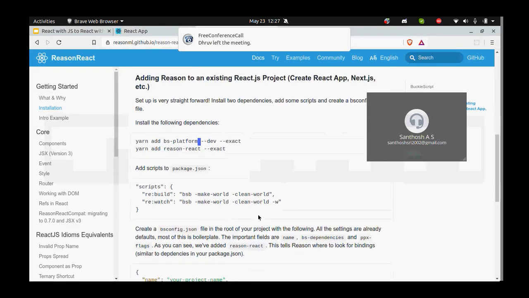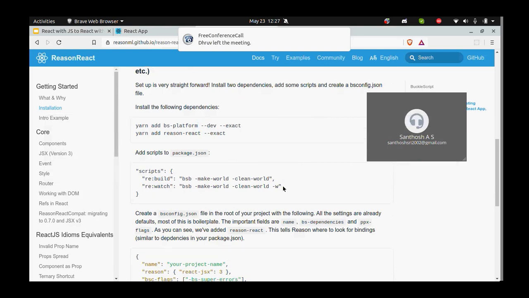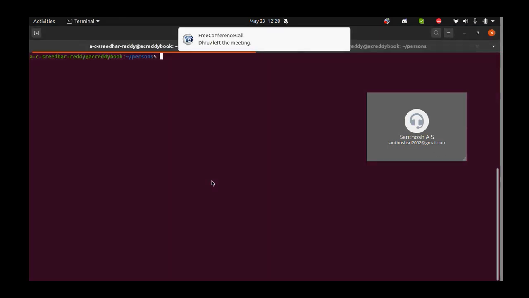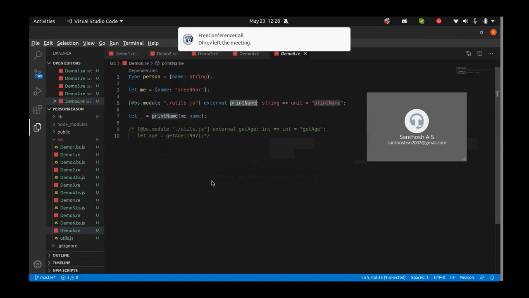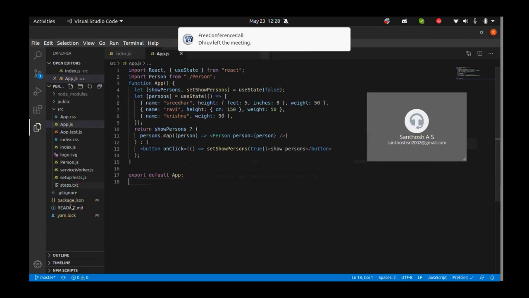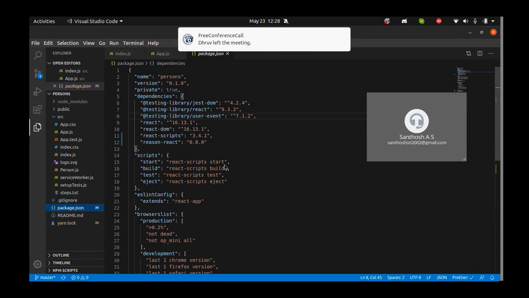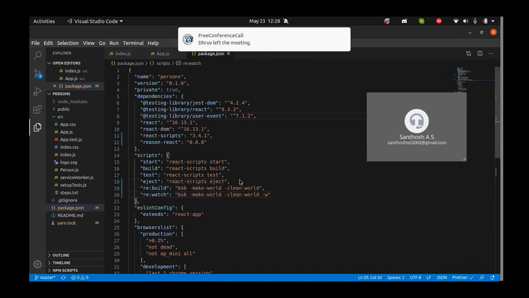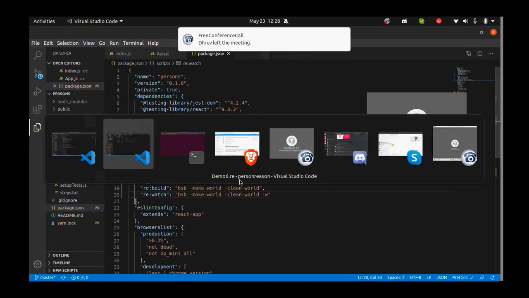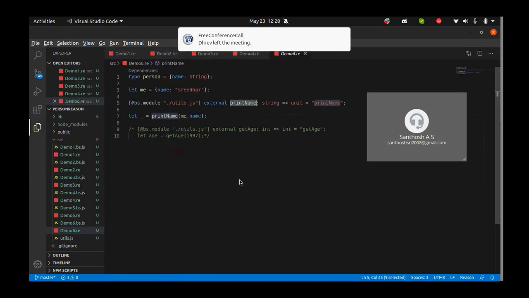Now we need to add these two scripts to our package.json. What they do is whenever you write some Reason code, it would compile it to a JavaScript file. So we'll add this to our package.json. And then I think I would close this.